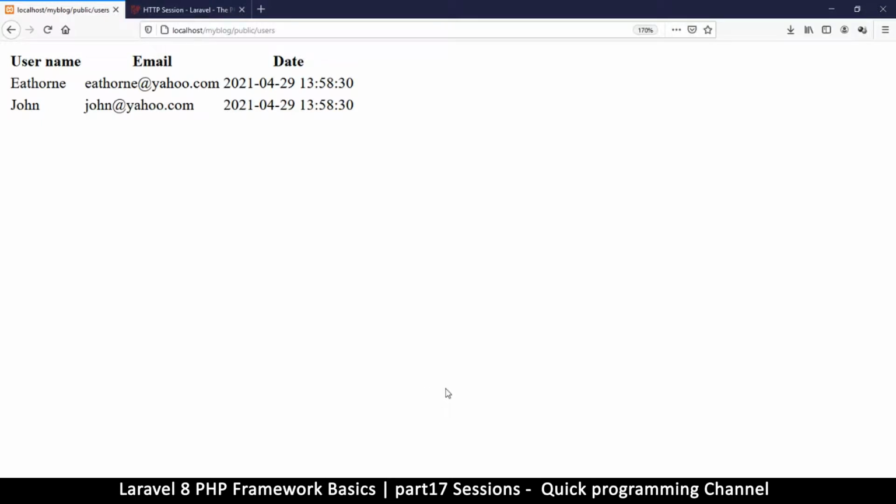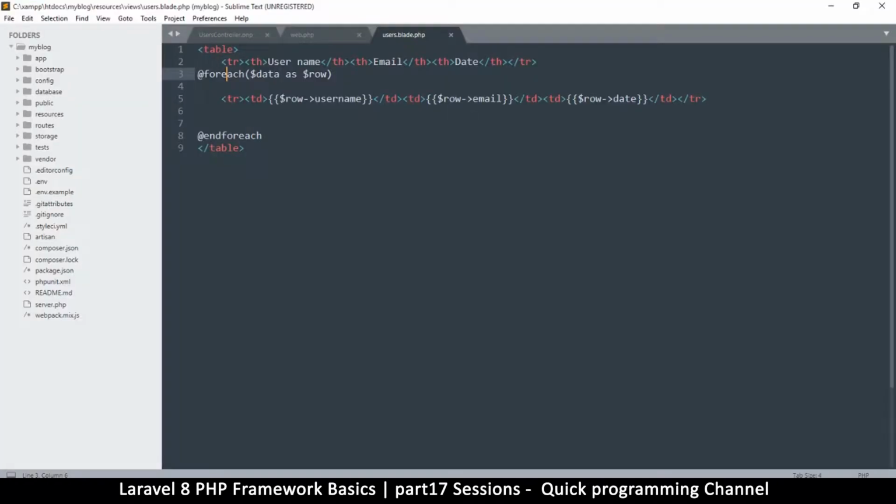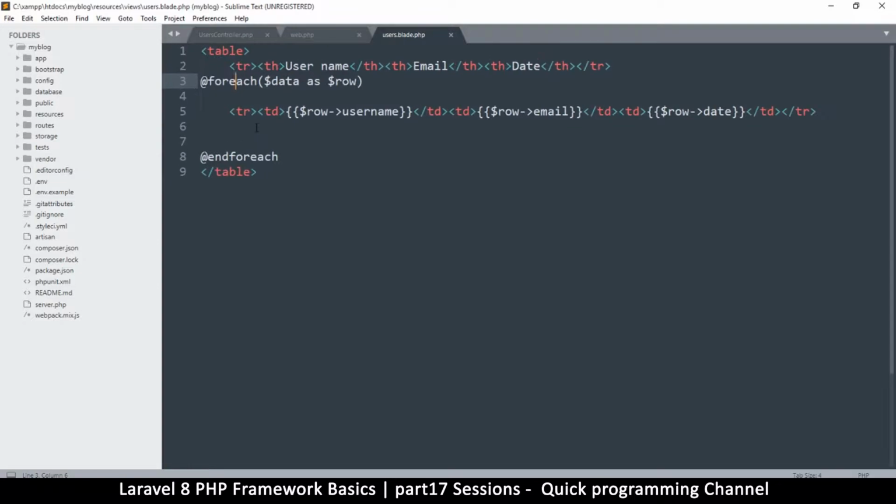So even when you close your browser, the session data remains. So even tomorrow, the user can still be logged in to your application. So normally, if you've been doing PHP for some time, you know how to deal with sessions, obviously. So let me see why we can't do it the way we normally do it in PHP.